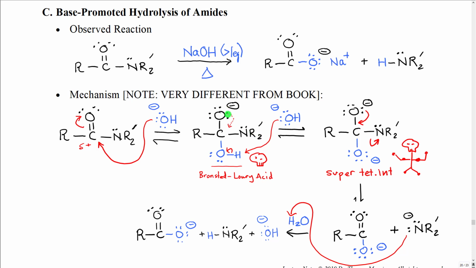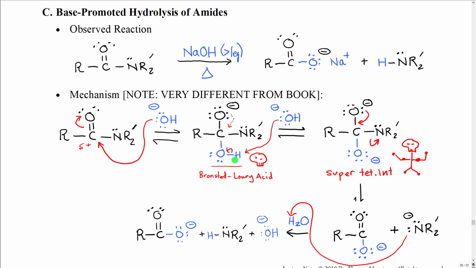Instead, if anything is going to get pushed out, it's going to be hydroxide, which just means that we're going to equilibrate back and forth rapidly here. Push the hydroxide in, then push it back out. Now, once we establish this equilibrium and we have a significant amount of this intermediate, we do have another reaction available to us.